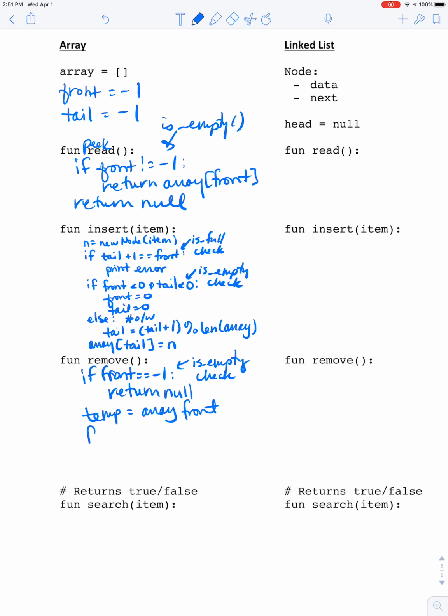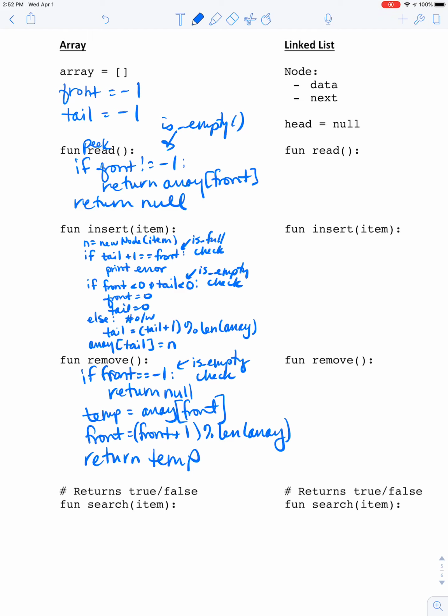And then our front update is going to be the same as our tail update before. We're going to modulus the length of the array. So we only had to figure out how to do this trick once. This is how we can clamp our index values for front and tail onto 0 to length of array. And the way we do that is by using modulus. And so once we figured out the solution for that, we can keep using it. And then I'm going to return our temporary item. Oh, array front. There we go. Need some square braces there.